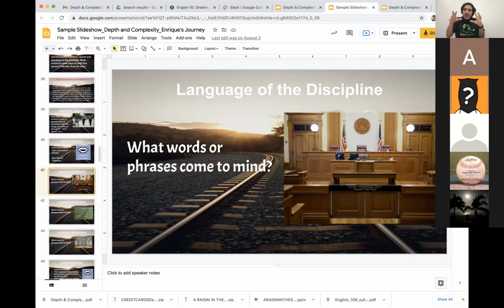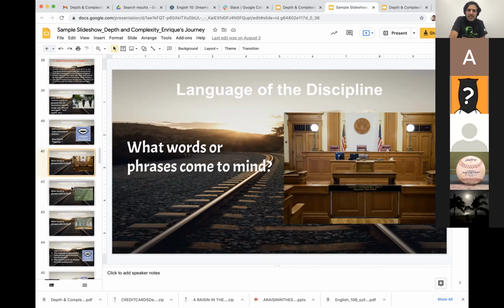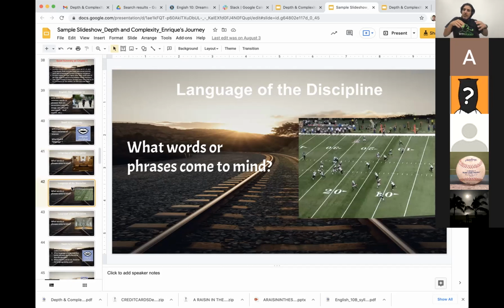And so the idea was for them to understand that those words represent that area of law or the courtroom, in a way that in Enrique's Journey, particular words or phrases were recurring that were not just words like immigrate or migration, but other words that help us to see the world of the book. Same thing with this one, the language of the discipline. Cool. What words or phrases come to mind when it comes to a football game, right? Touchdown and, you know, yards or whatever. And then they begin to see that certain areas have their own terminologies.